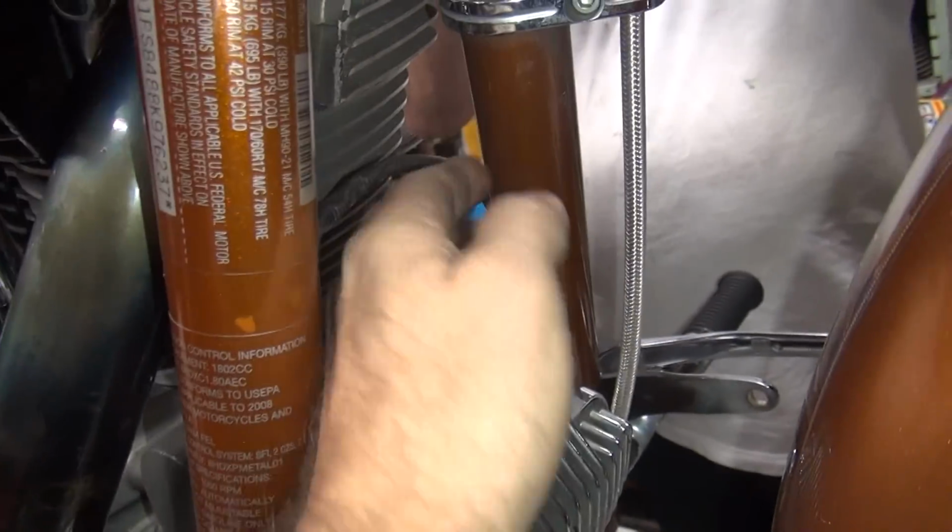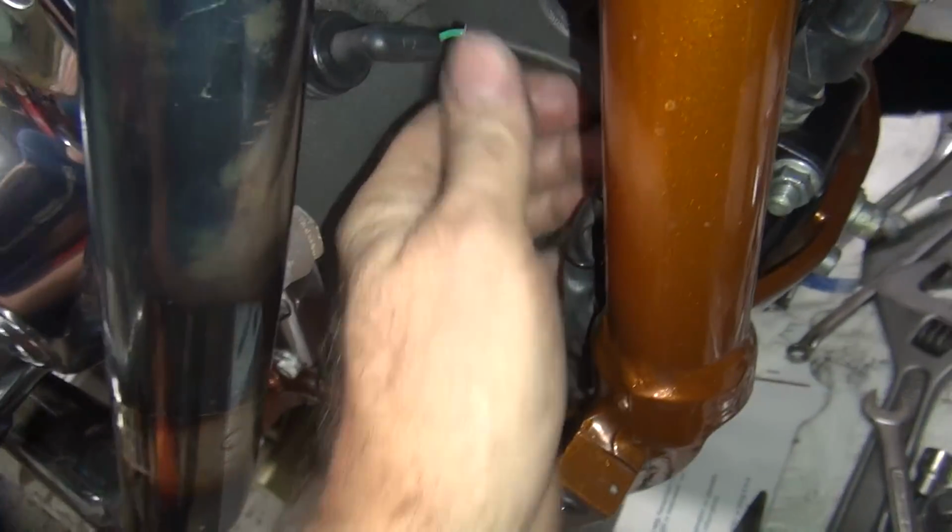You get the front sensor hooked up yet? Yeah, it's hooked up. So it goes down below? Okay. Oil pressure gauge, get that out of the way.